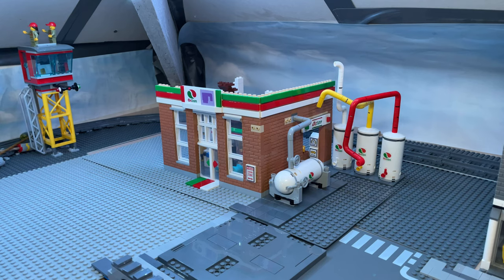So let me know what you think of the Octan cup factory so far. Any suggestions that you feel I should try to implement, please suggest away, and I'll do my best to implement them.